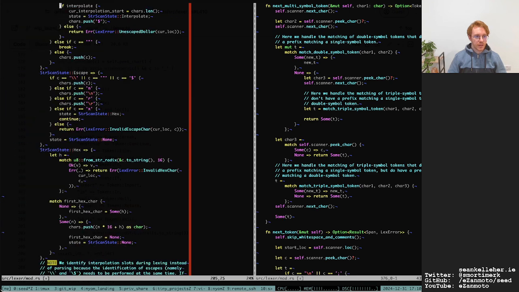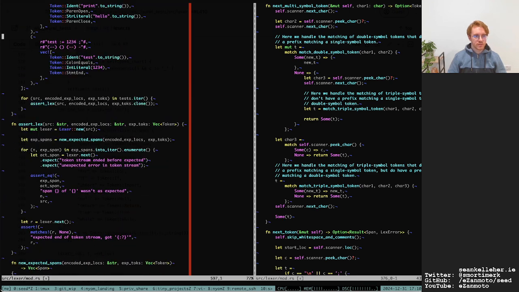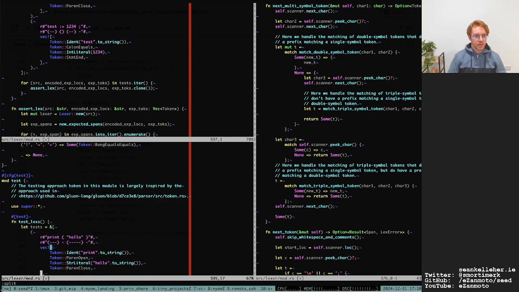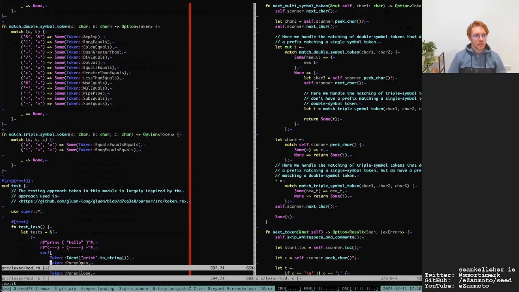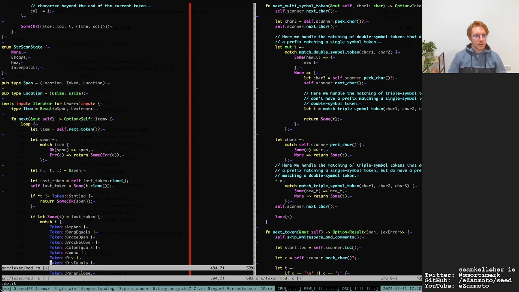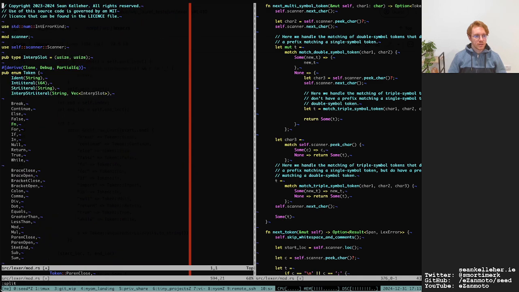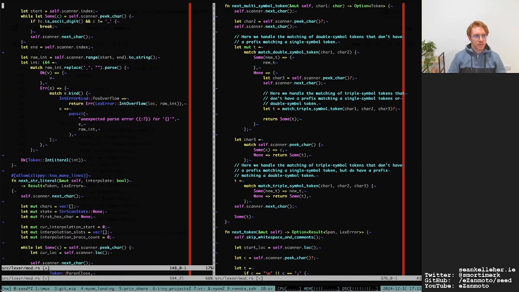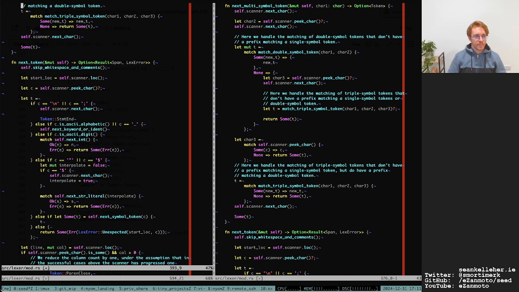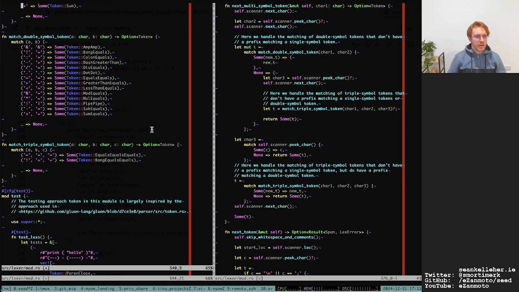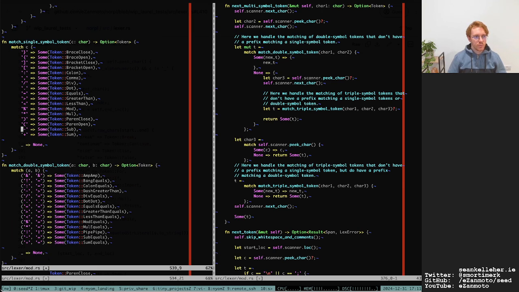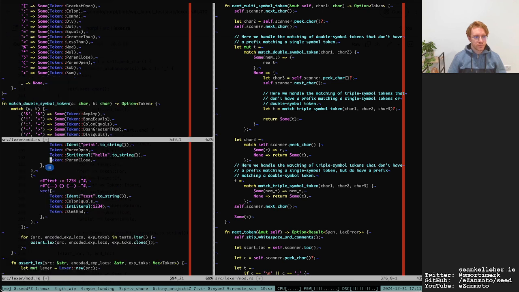So let's take a look at our options. In fact, I'll keep a mark here. So I think that's one actually. So pipe. I don't think we allow pipe on its own. So let's try that.